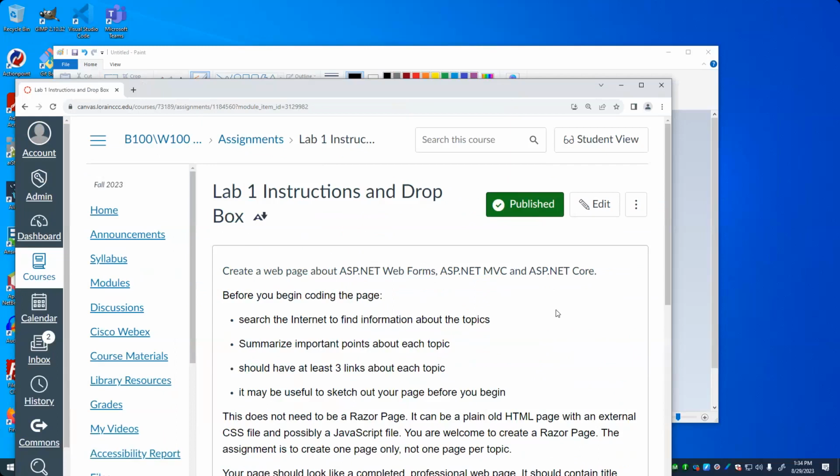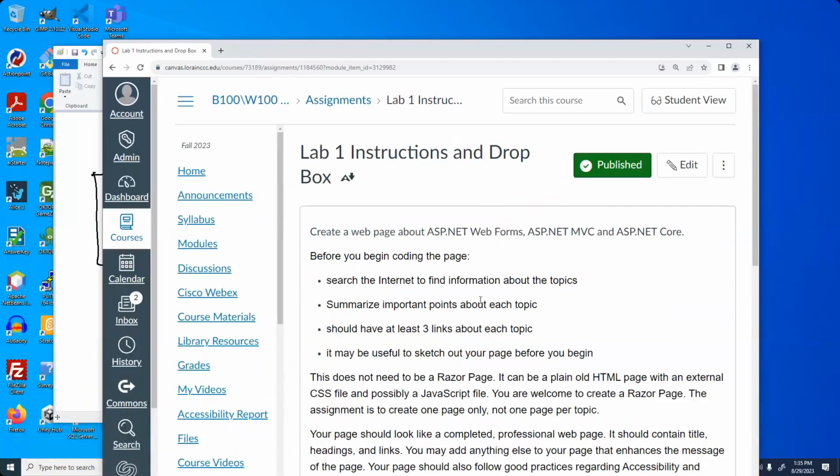If, however, you want to try out Razor pages, I'm going to give you a little bit of an overview of them now. Now, if you don't feel like tackling this on your own, don't worry about it. We'll have plenty of time to practice these, and I'll go over them a lot more. But I do want to introduce you to how Razor pages work and how you would create one. So, in fact, I think the second assignment is to convert these to Razor pages. So only needs to be one HTML page.